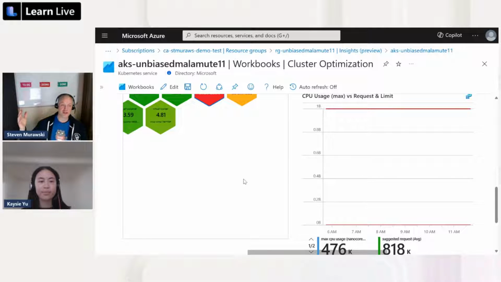Is there a reason for this? Maybe I need to fix the deployment template. Or maybe I need to look at what's happening inside that container, because maybe that's unexpected behavior. Maybe it shouldn't be asking for so much memory, or it shouldn't be using so much compute, right? Or if I'm seeing it not use the memory I expect, or the compute I expect, is everything happening that I expect to be happening, right?